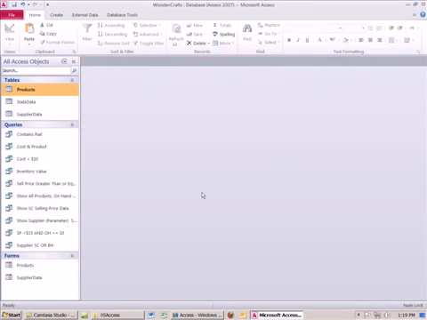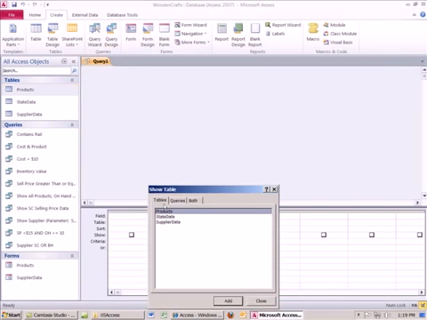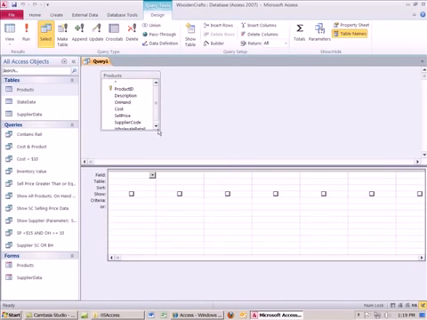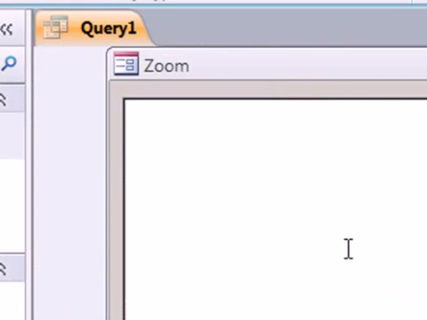Let's close this. All right, now let's do another formula. Create, design, double click Products. Pull this up. Let's calculate gross profit. So we'll do something like product ID, description, and then gross profit. Right click, zoom. You don't have to, you can type it out there. Gross profit, colon, is the syntax that says everything before is a label, everything after is a formula.